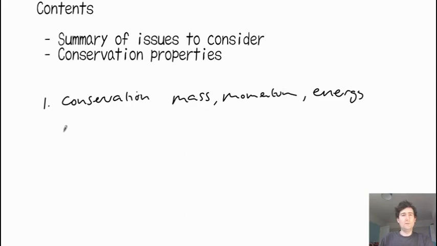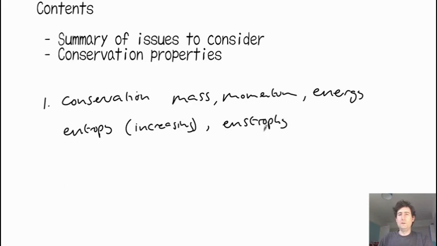You might also want to conserve, in addition to these basic quantities, things like entropy, or at least ensure that entropy is not decreasing. So you might at least guarantee that entropy can't decrease. You might also in some cases have things like enstrophy, so in two-dimensional incompressible flow, enstrophy, which is the square of the vorticity, can also be conserved. And there are various other higher-order terms, so helicity we've come across as well as a quantity that might be conserved. And so all these quantities you might or might not want to be conserved in particular cases.